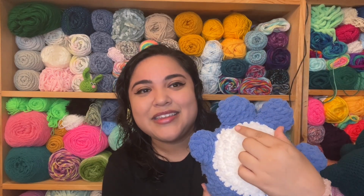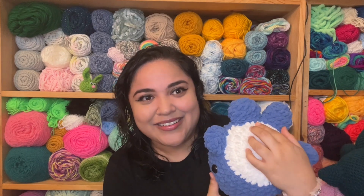So if I had more yarn, I would have probably attached these two, crocheted them together and maybe decreased a little bit, then added that tail on here. I don't know if that makes sense to you guys, but I had the two pieces. I would have wanted to crochet around, decreasing a little bit, and then that would be my one tail piece. Like both pieces would be crocheted to make one, and I would crochet or sew that onto this. So that would probably be what I would do differently.